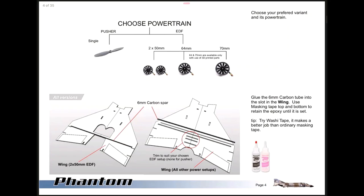Throughout the build video you'll see I've taken full advantage of the amazing 3D printed parts that Craig produces. It's not a requirement to use the 3D printed parts, but I just think they're fantastic. It gives that real scale look, scale finish, and in terms of the thrust tubes and the intakes, it also helps the airflow feel rather than fabricating and laminating some foam parts. I love them, I can't speak highly enough of them, even down to 3D printed pilots. But as I say, you can still carry on with the build without the use of a 3D printer.